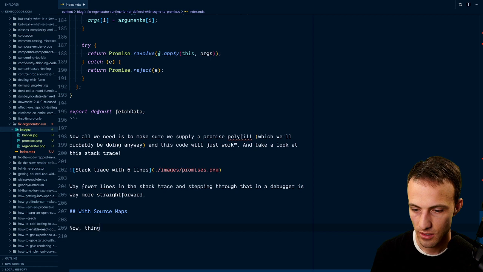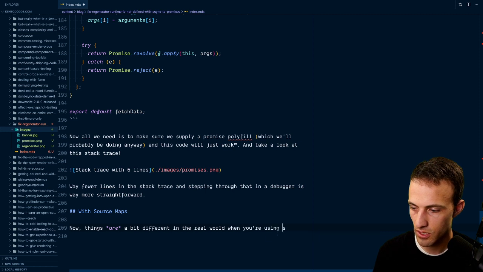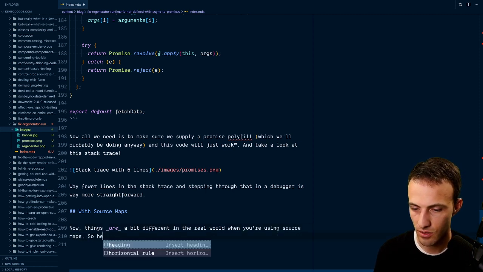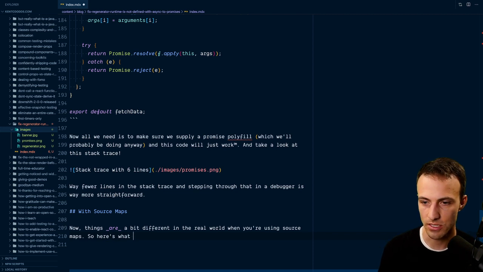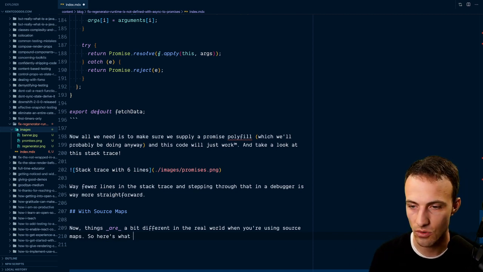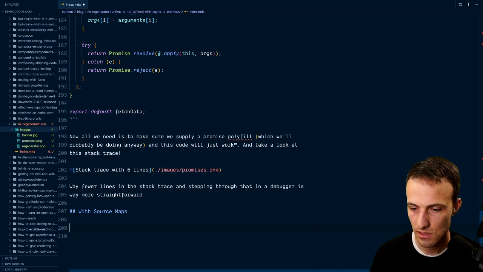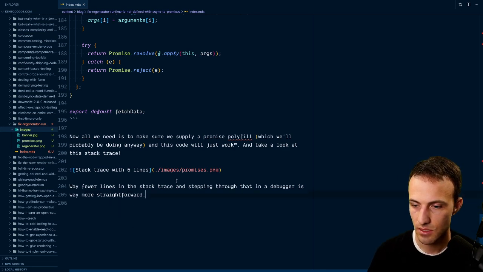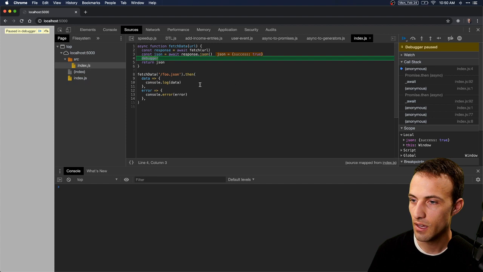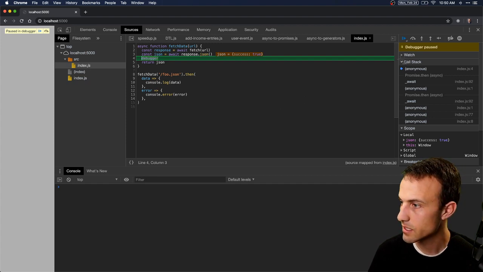Now, things are a bit different in the real world when you're using source maps. So, here, I should probably just get rid of everything and just show source maps. Yeah, that's probably what I should do. Okay, but this is what we're going to do right now. Going to snatch this.